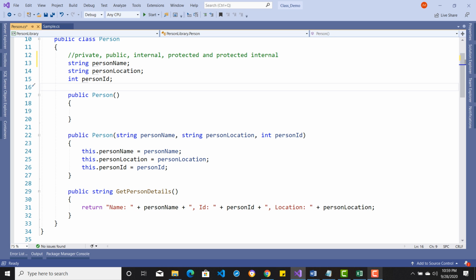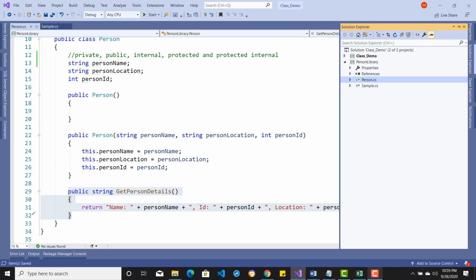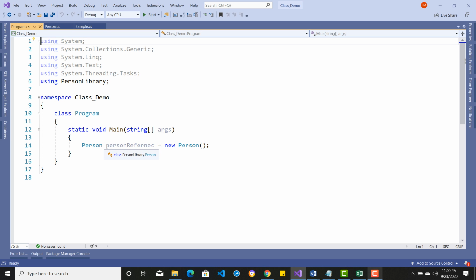Now, if I make one of the data members or any other member public, what does that mean? That means that when you create an instance of a class, such as I did in the class demo console application, at that point of time, I can access any publicly accessible member via the reference to the instance.